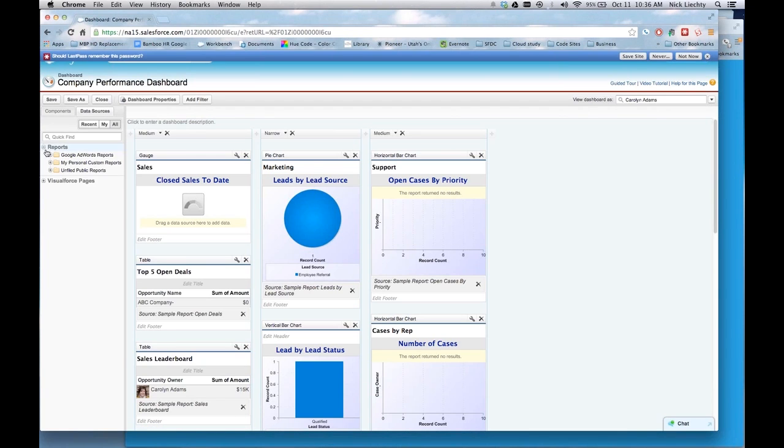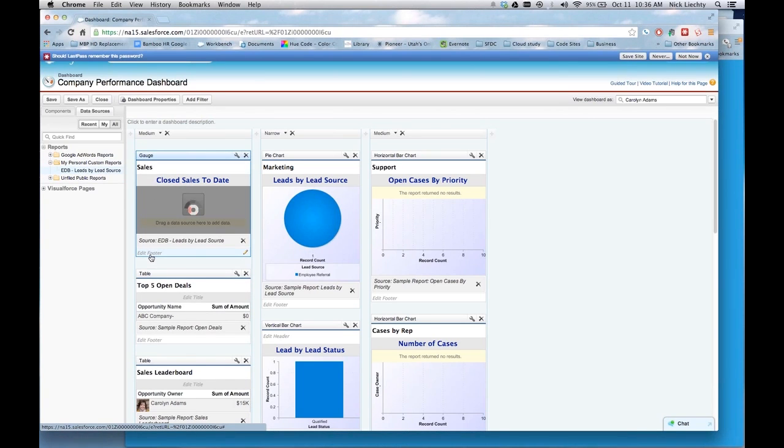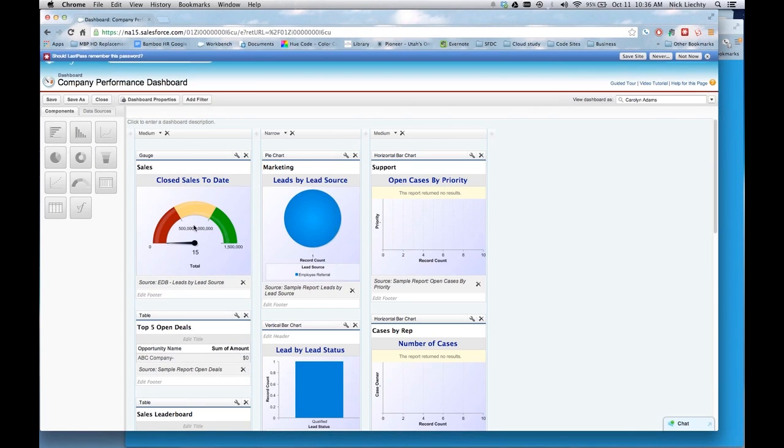So let's go here to reports and see which reports we've got available. Let's do leads by lead source and put that one in there. And then we can see if the gauge is the component that we want to work for that. It's processing the data again. Notice that 15, that's okay, but notice that the scale that we have, 1.5 million, 500,000, 100,000, the scale is way off. This needle is probably never going to move off of that.